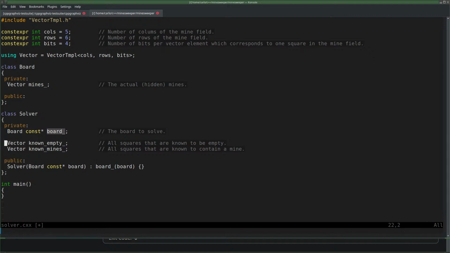Then we have default constructors for these two. Now note that this is a Boolean vector. Maybe I should make a difference between a vector that actually uses the bits and a vector that only stores booleans, because I'm probably going to have quite a few Boolean vectors: this is on or off, this is a mine or there's no mine.